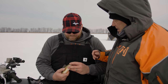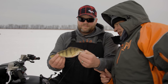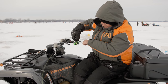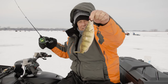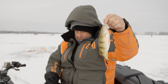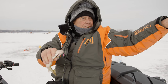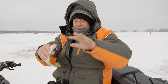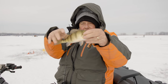Oh, well, that's a nice fish right there. And Tim was saying you get some real big ones here, but that right there is a perfect eating size perch, right? Yeah, I agree with you. Hey, here we go, I finally got one, and here he is. Oh, now that's not terrible, folks. Take a look at that. Another eater size perch. These aren't the real jumbos that we caught here late ice last year, but they're still beautiful perch. What we're fishing here is a big flat, folks, about 5-6 feet of water, and these perch just roam all through here chasing bait all day. So that's not a bad fish.